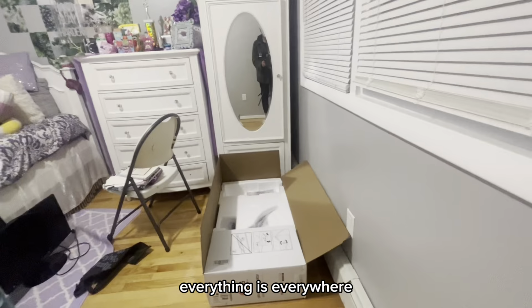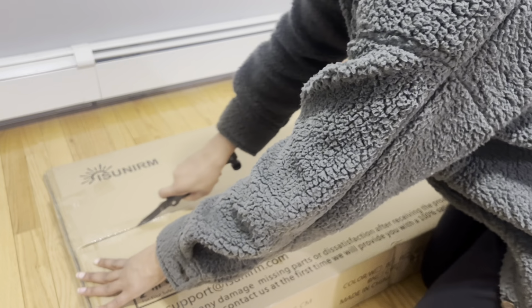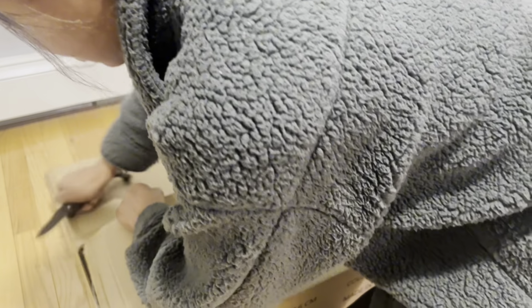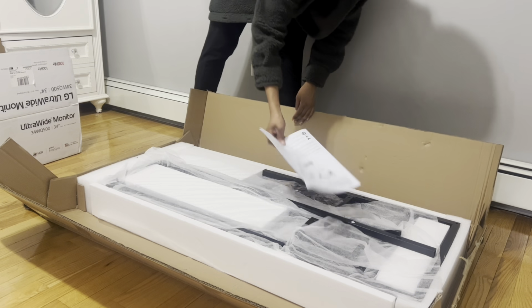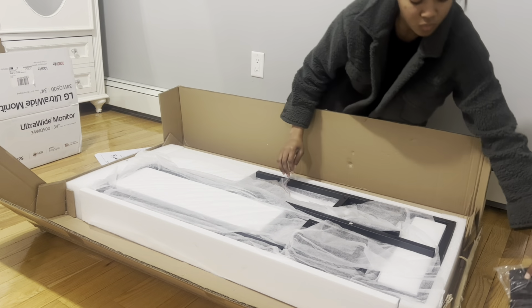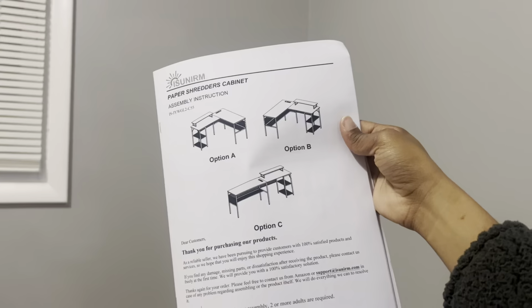Now it might not look much, but everything on the bed is organized accordingly. So now I can deal with these over here and then get my decks out of the box. Because I want the short part towards this wall, I'm gonna do option B. I'm gonna find all these parts and follow the instructions. You know, I'm a girl who follows the rules. So yeah, let's get into it.